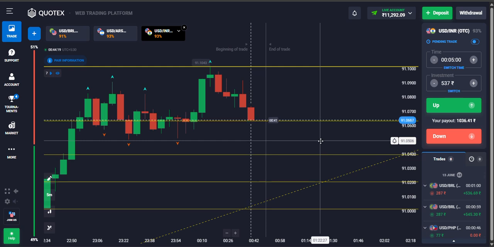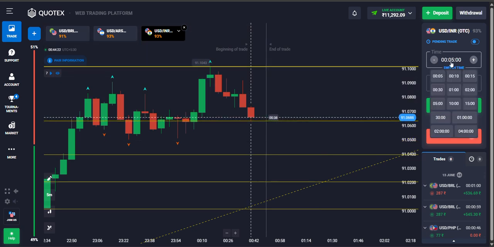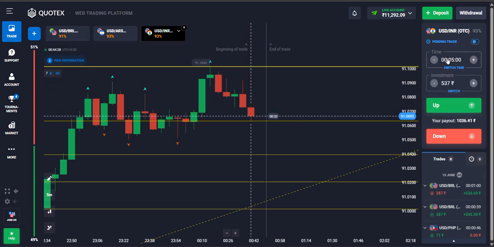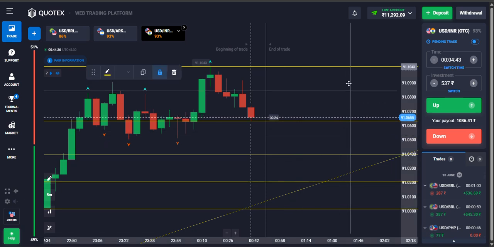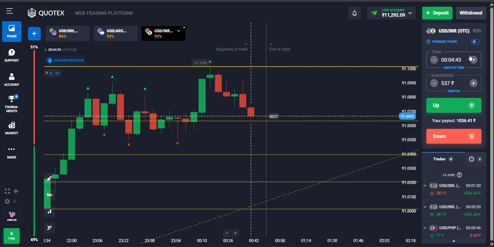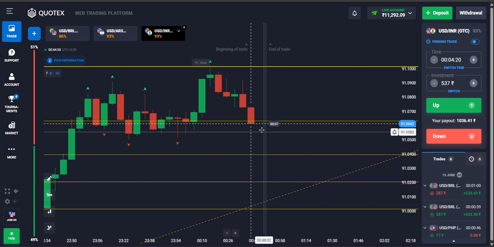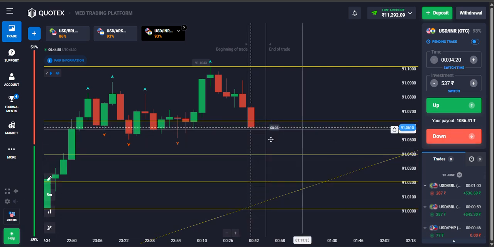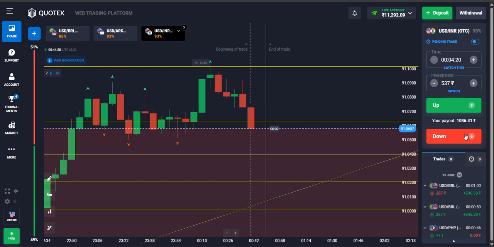Looks good. It's coming our way. And I'd like to reduce the time to 4 minutes, whereas a 4 minute tab is not available, so I'll have to do it a little manually. Yep, this looks good. So I'm adjusting my timing to not the entire extent of 5 minutes, because at times it goes for a retracement as well, right? So I will just keep it to 420. Right, so it's breaking, it's broken, it's down. Let me just wait for the next candle to begin.